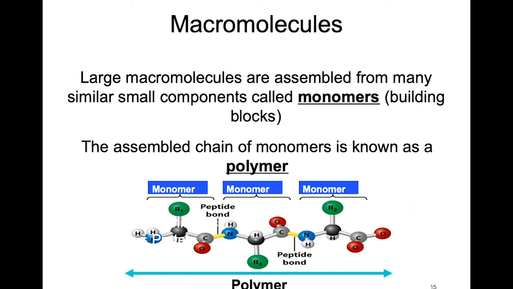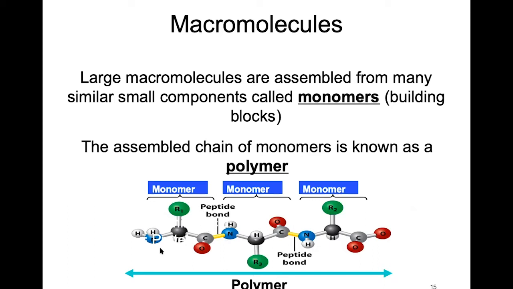Now, the polymers, okay, poly just means many, right? So more complex molecule. The polymer is a generalized term for your macromolecules. Okay, and the monomers are the building blocks that build up those macromolecules. So here we're looking at an example of a polymer that's known as a protein. Okay, this is in its simple structure where you have 3 monomers, and in this case, amino acids. 3 amino acids that are linked together to create that complex polypeptide chain.